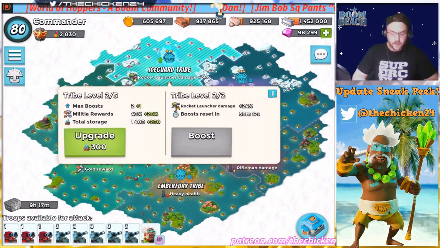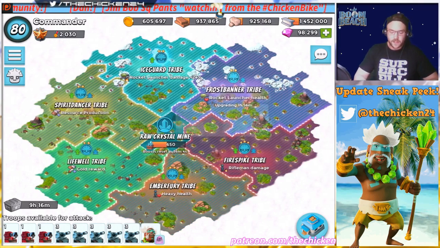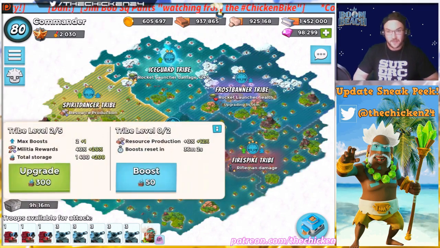So then over here on the left is the tribe level. So this is going to change the total storage of the crystals, the militia rewards, and the max boost. So when it says militia rewards, guys, this is crazy. Hold on to your hats here, guys.